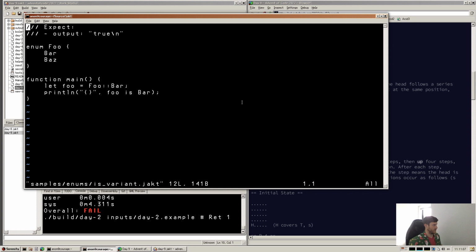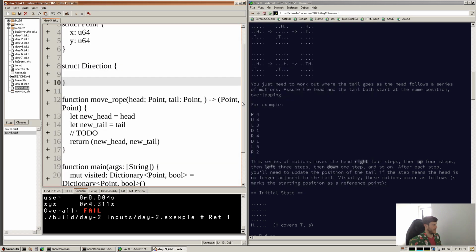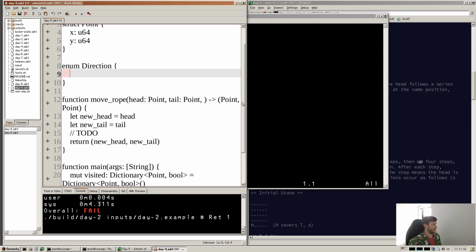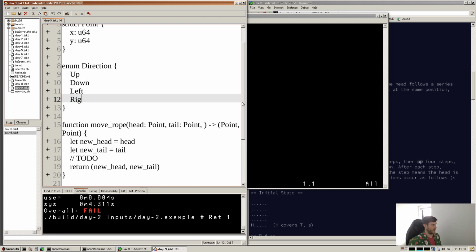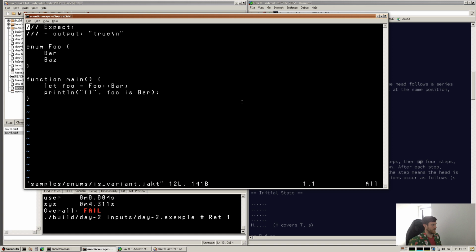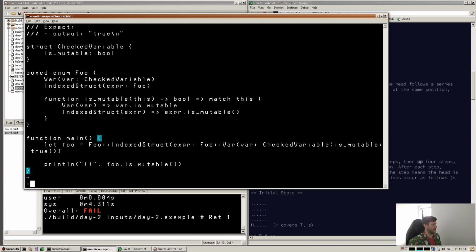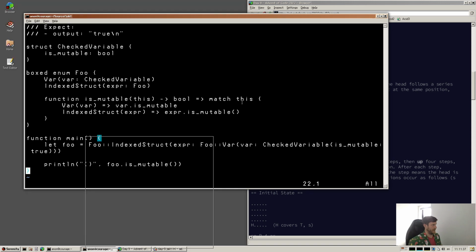So I probably just want an enum like this, direction, and it's going to have up, maybe just like that, left, right, and what was the syntax for functions?